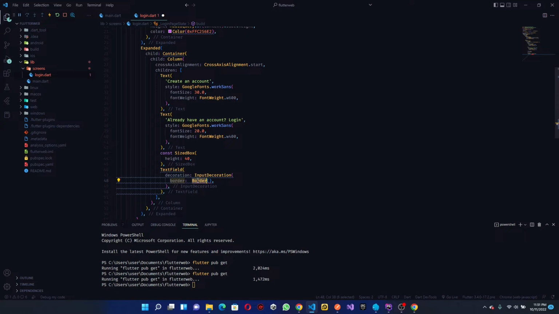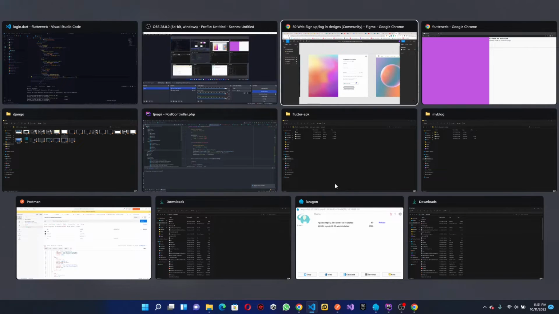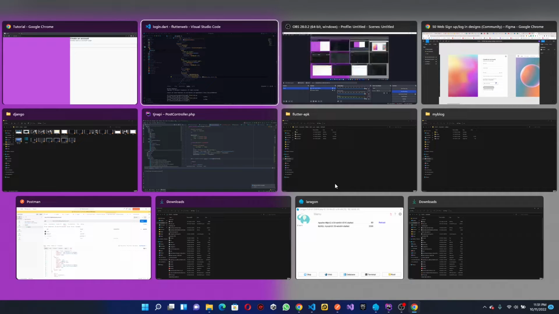Basically what we have to do is I'll specify OutlineInputBorder here. For this OutlineInputBorder, we have to specify our border side. So you can go ahead and paste this so you can see that it's there. Save this and let's check it out. Okay, so you can see we have our border there.